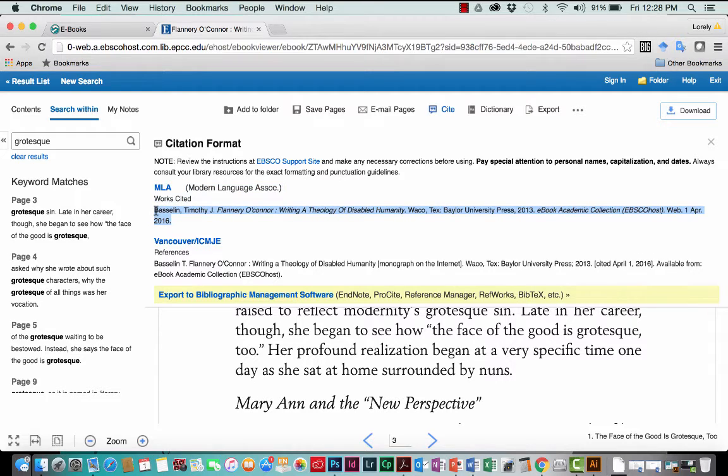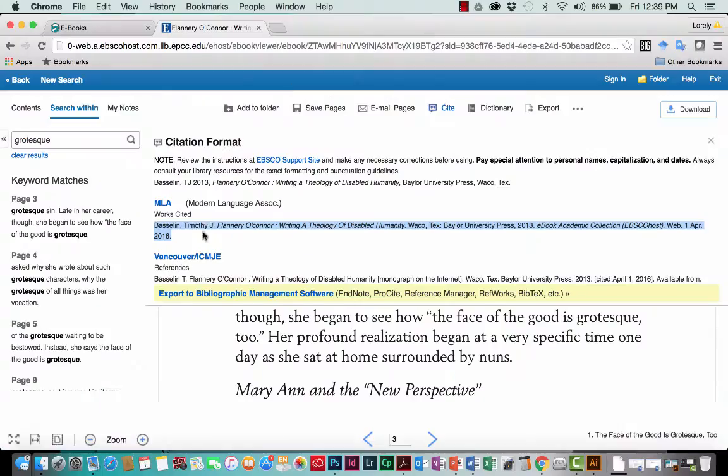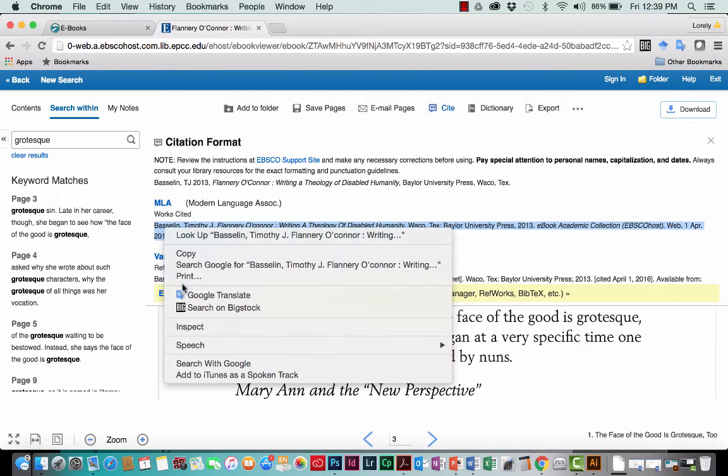Always verify that it's in the correct format against your writing style manual or with the Purdue OWL instructions. Also from here, once you've highlighted your citation, you can right-hand click and copy, and you can transfer or export into your Noodle tools. Please check Module 4 and how to cite an electronic book using Noodle tools.